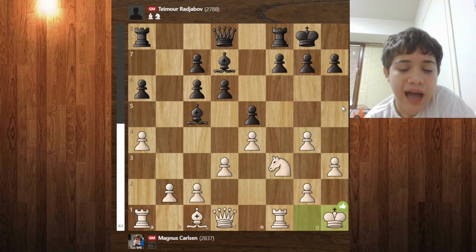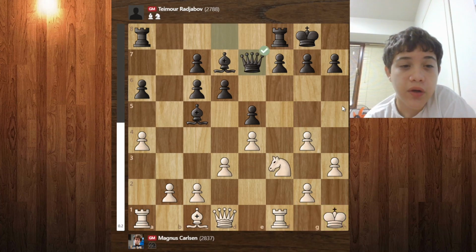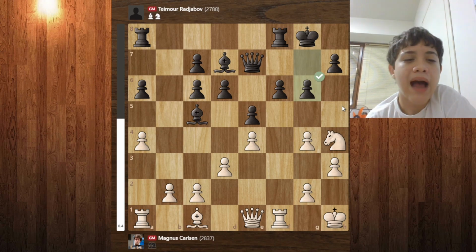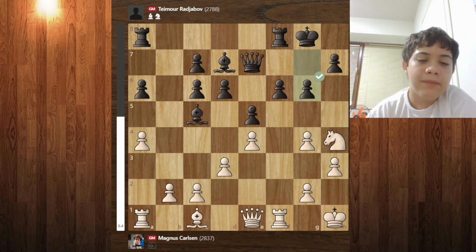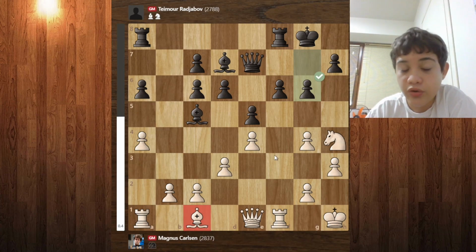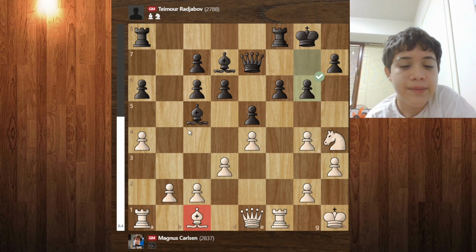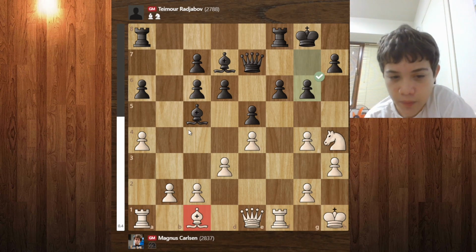Bishop to c5 check, and now king goes to h1. Now queen goes to e7, and after a few moves we get into this position where Magnus tries to apply pressure on the king side, and also tries to minimize the damage by using this bishop to trade the bishops and get some sort of breathing room for his pieces and try to attack his opponent.